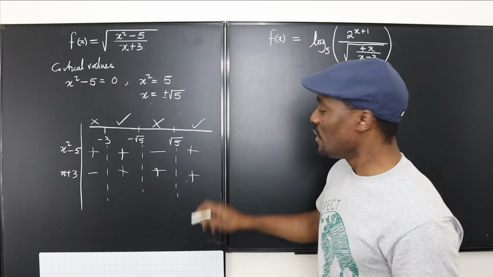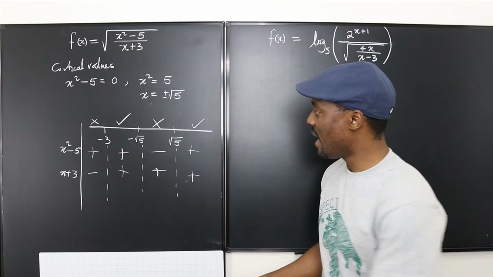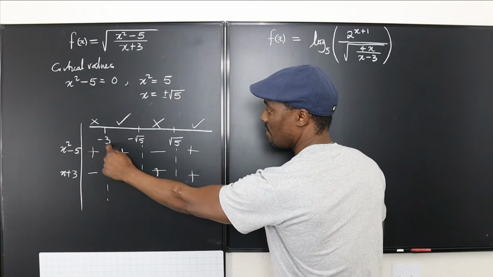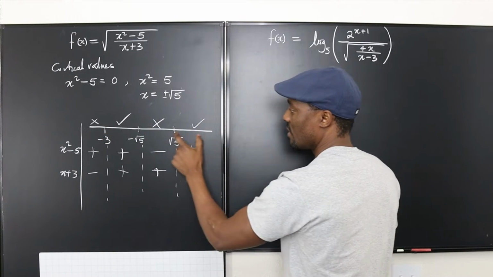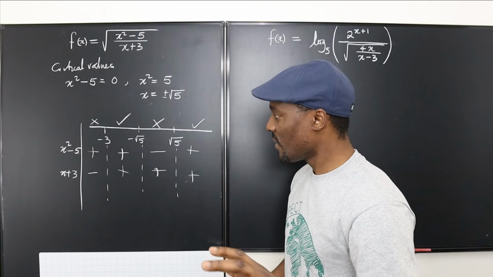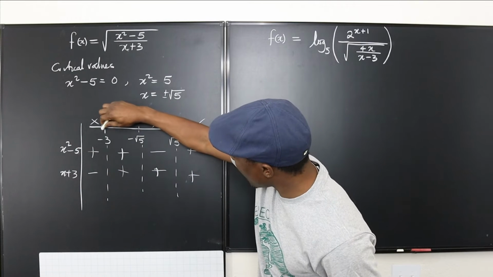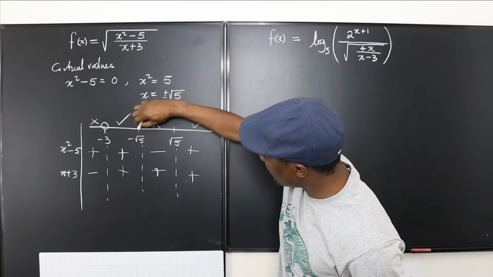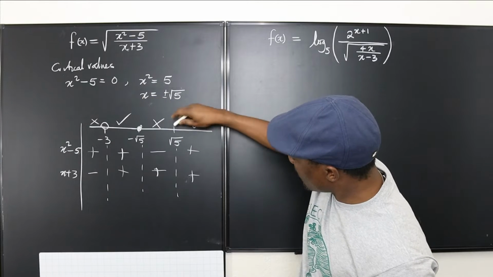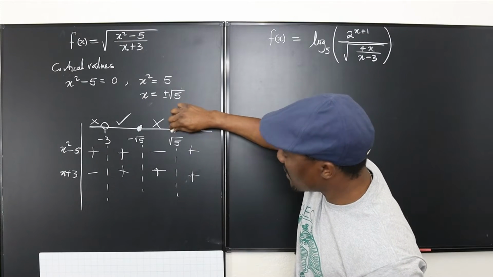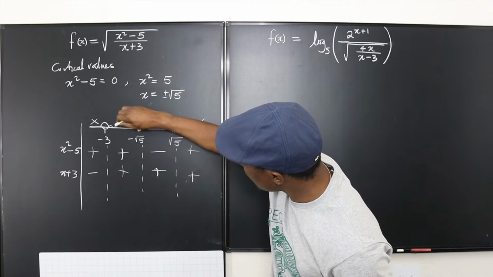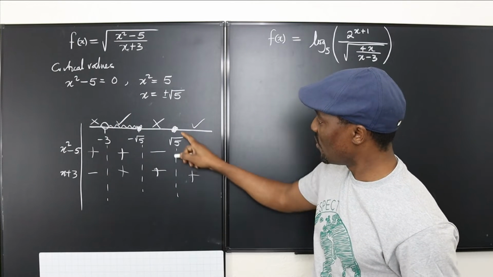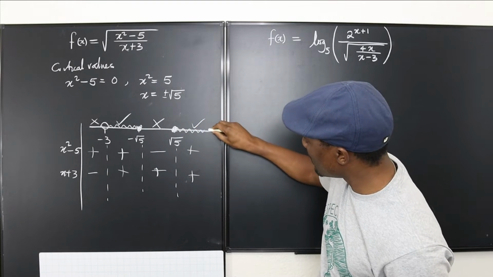So you end up with 2 regions that you need to write as your domain. The regions with the check marks. Starting from here, see, we can't go that way. The only regions are these regions. And see how I'm going to shade it. So if you're coming from negative infinity, you cannot add this point, but you can add this point. You can also add this point. Remember, those are the points that make the expression 0 and everything that goes this way. So we need these points, wiggly, wiggly, wiggly, till this point. We also need wiggly, wiggly, wiggly to infinity.